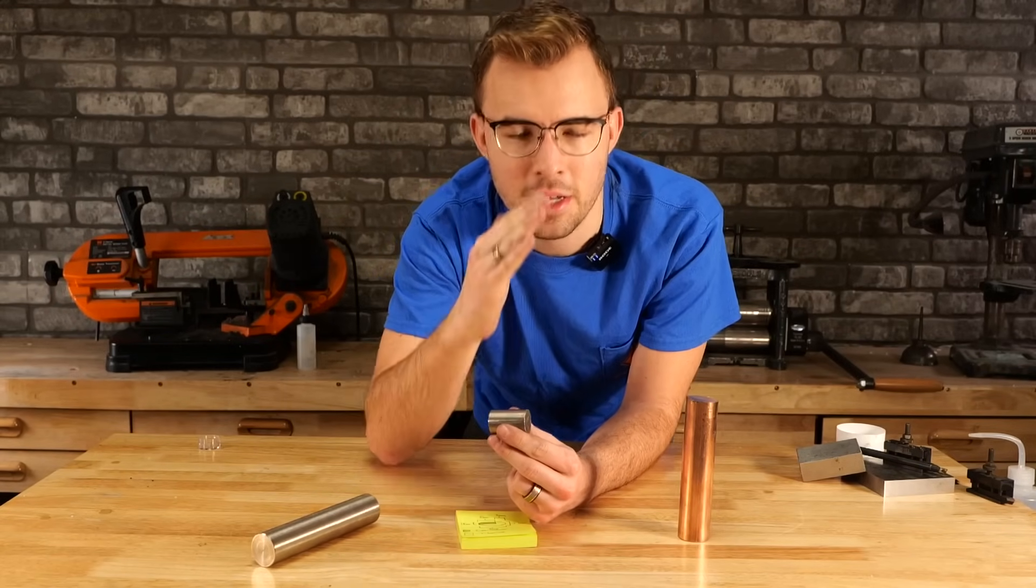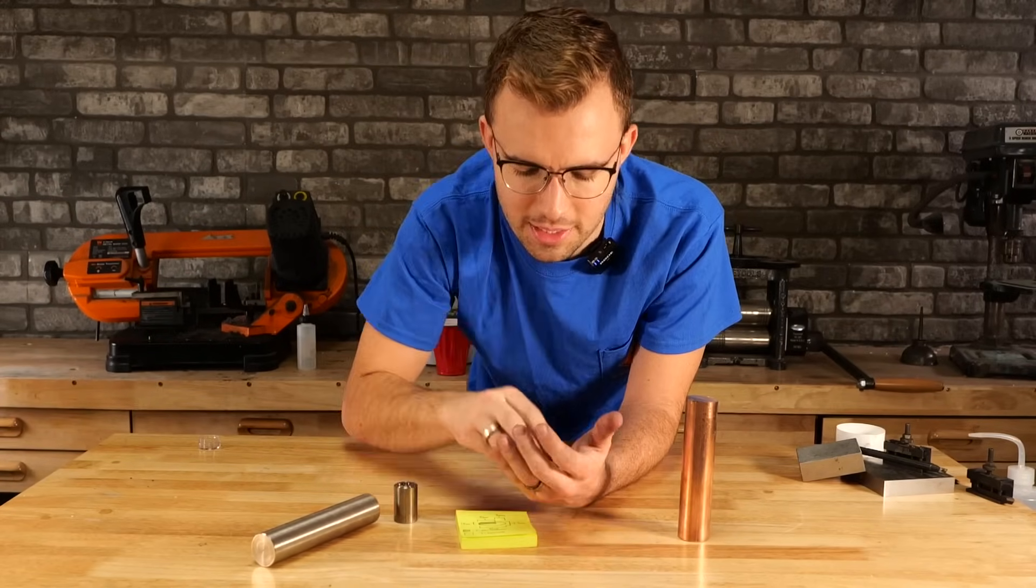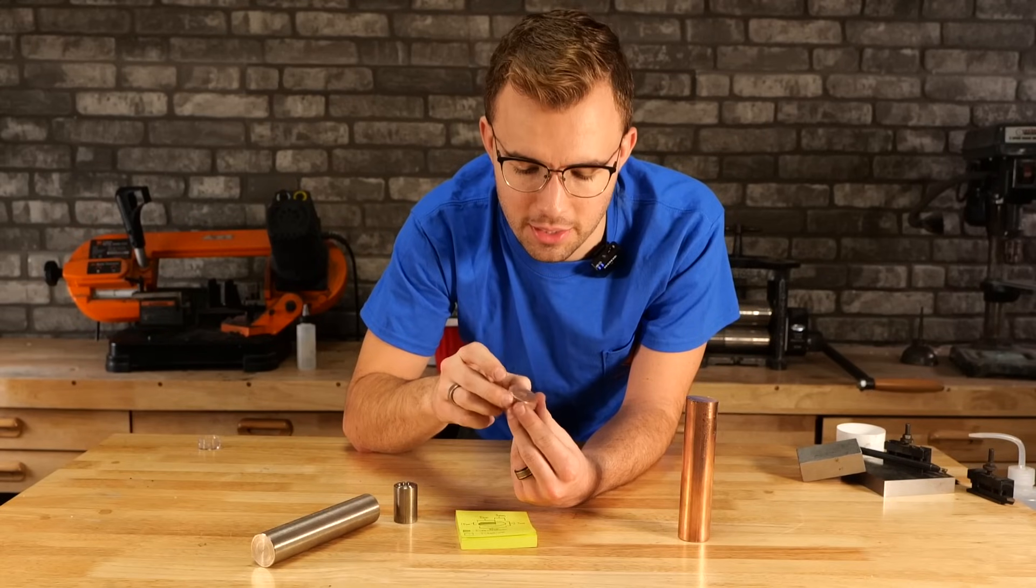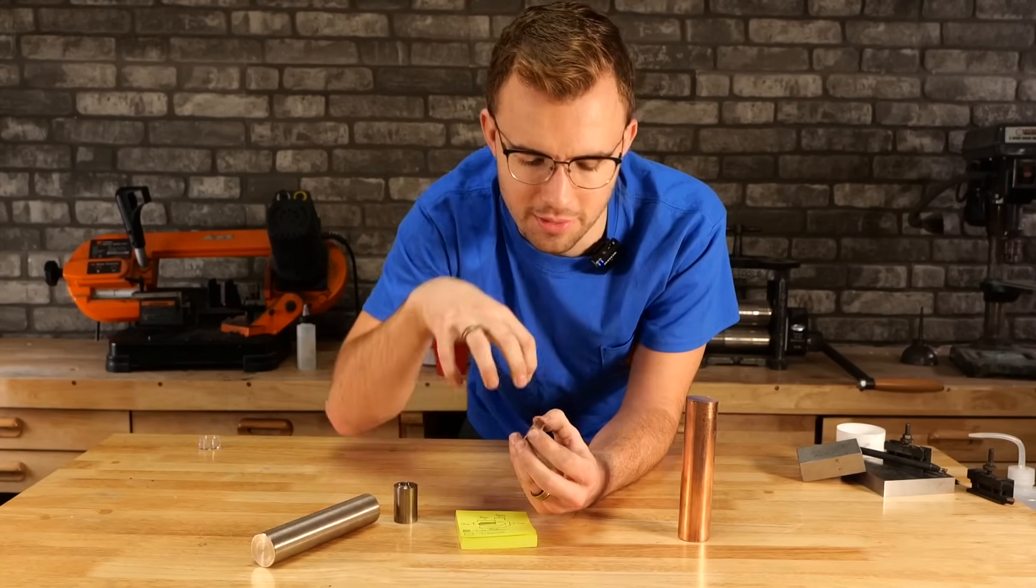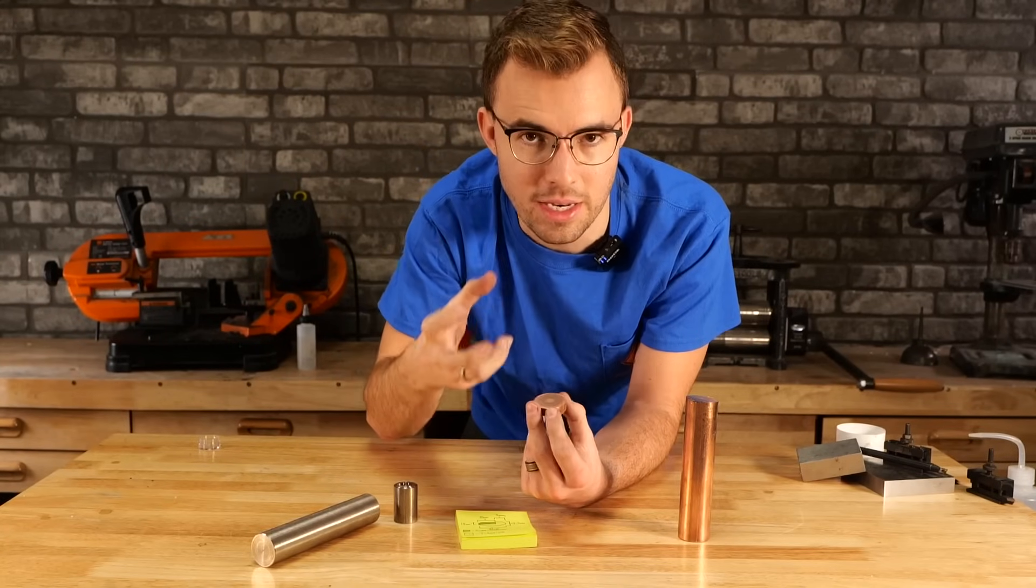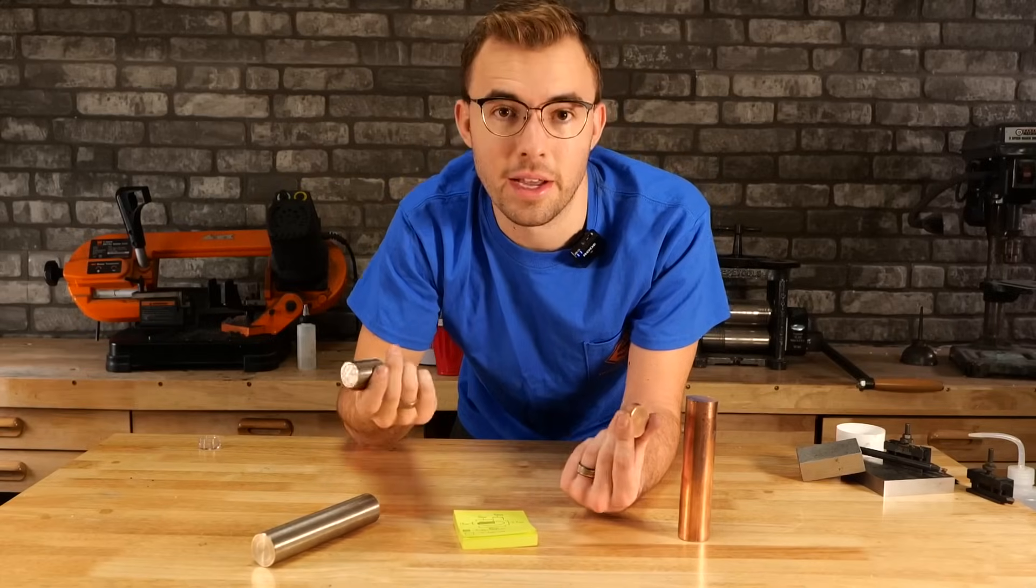We're just going to give it some nice, clean, sharp, crispy lines on there. It's going to have a very professional look. And it's going to go really well with the superconductor that's going to be a little bit more intricate, especially once we etch it and expose all of the different characteristics and the 3D depth that it has to it. So there's the design. Let's go ahead and get started machining.